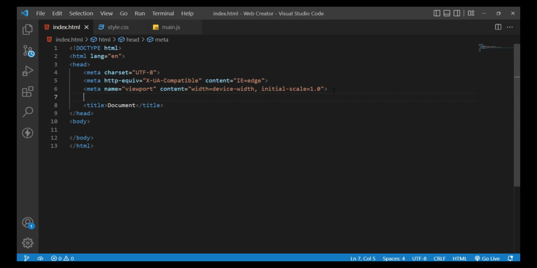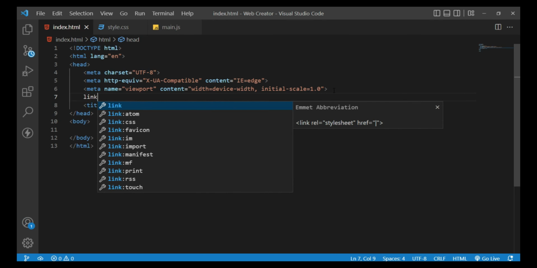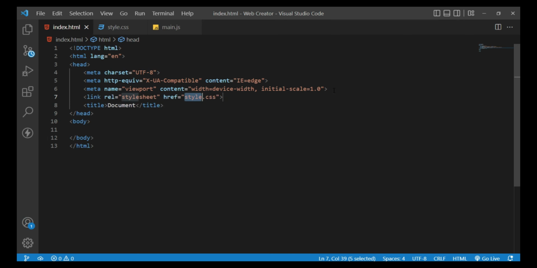and the JavaScript file. Firstly, add the CSS file: go to the head tag and inside the head add the CSS file. The link tag is used, rel equals stylesheet and href equals style.css. Another file is linked at the bottom of the body tag. The script tag is used and src equals main.js.